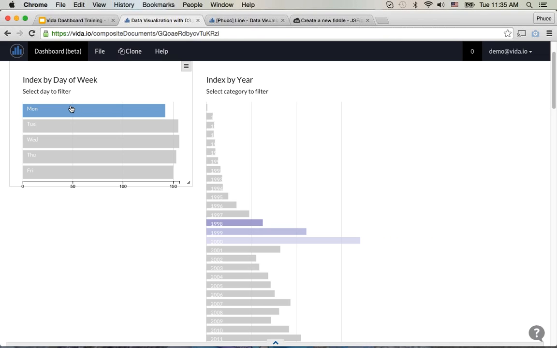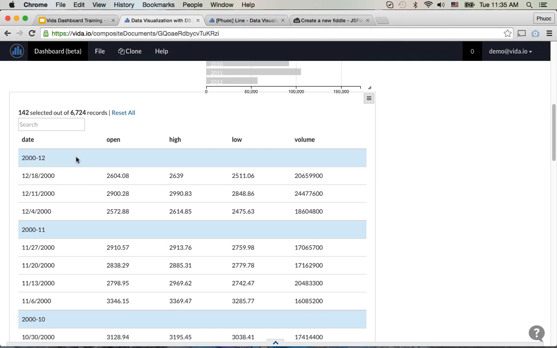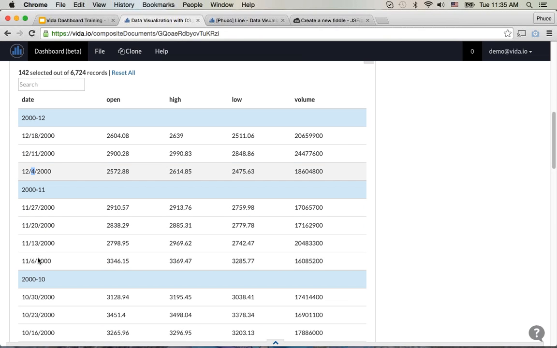So if I want to only see Mondays of the year 98 to 2000, right? The data table is now selected to these only Mondays. So you can see the date jumps about 7 days. So 4, 11, 18, right? So these are the Mondays in December.